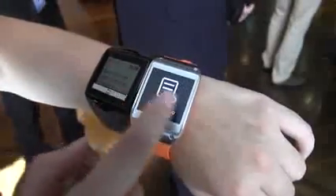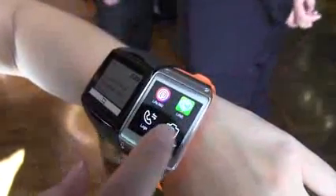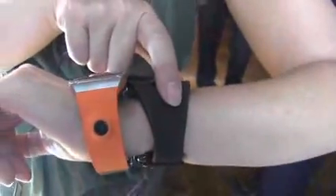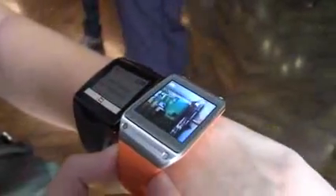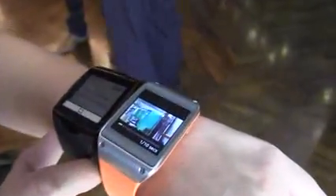Here on the front of the Galaxy Gear you can see a 1.9 megapixel camera, while the Qualcomm Toq clearly does not have a camera. Looking around, the display is really gorgeous — it's 320 by 320 and 1.5 inches. With the 1.9 megapixel camera you just tap to take a photo, and you can also take video. The Qualcomm watch does not have that option. We're taking 10 seconds of video here — as a woman, sometimes it feels a bit creepy, but whatever.